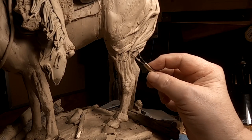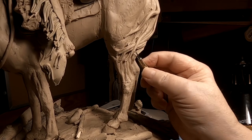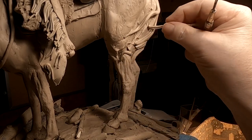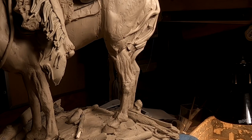Okay, for me to even out the thickness of the leg, I'm going to have to take this hair that I did on the tail off. I'll redo it. I mean, it's no big deal. But I need to get that leg a little thicker on this side.